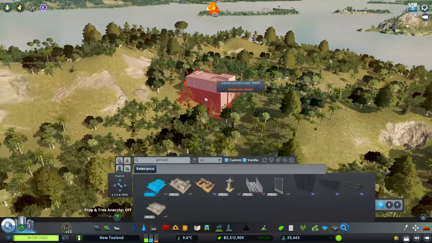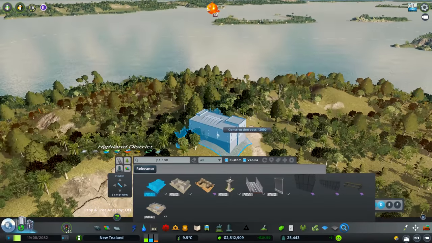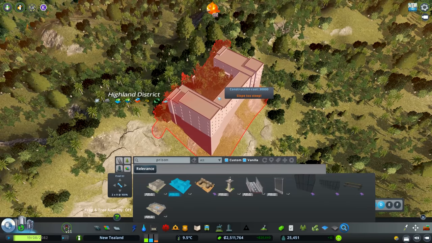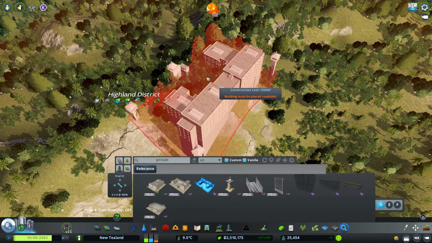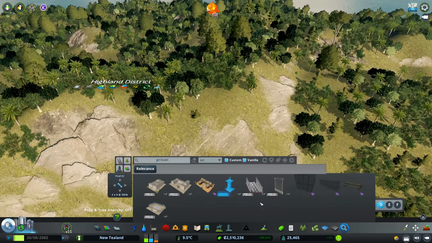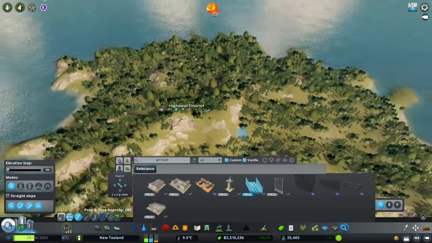So, we've got the... Let's just put it over here so we can see. We've got like a small prison block. We've got a large prison block. We've, of course, got the normal prison that comes with the game. We then have some prison watchtowers. And then we have this road, which is really cool.